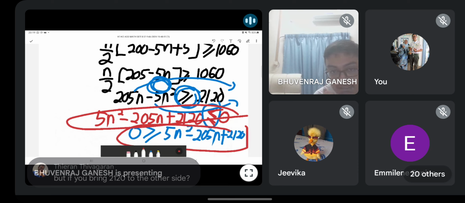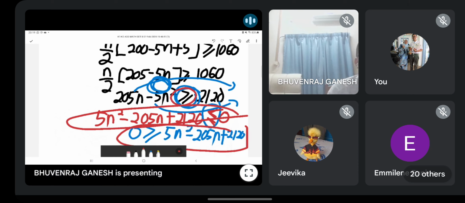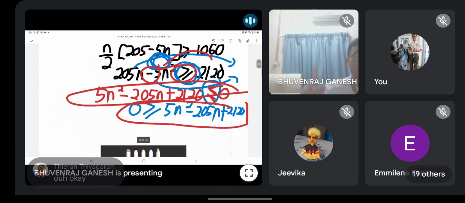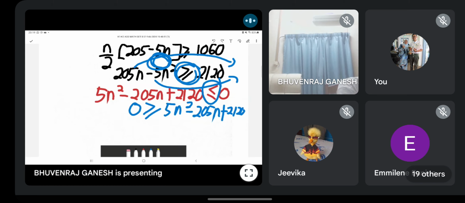But if you bring 2120 to the other side, then it will maintain like this lah. Kalau yang ni masuk ke sini, maksudnya the symbol maintain lah. But usually, right guys, we try to make sure our nilai for A is positive. Okay, coefficient of x square perkali bagi x square kena positive. Okay, usually. If you bring to both ways, so correct. Dua-dua pun akan bagi jawapan sama. No problem. Okay, anything is correct. There is no right and wrong here. As long as you can get the correct n value lah, then it's correct. Okay, so no need to be too worried on that. Okay, this one is just technical only.